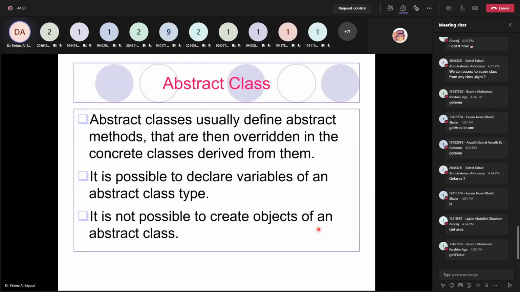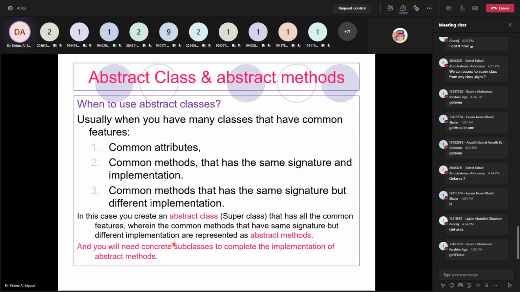So this is again what we said in other words. You create an abstract method and then you have to override it inside the child subclass. You can declare a variable inside the abstract class as we saw in our examples. So it doesn't only have abstract methods, it could have a variable and it could have concrete methods as well. But it is not possible to create an object of an abstract class. We said this several times. Okay.